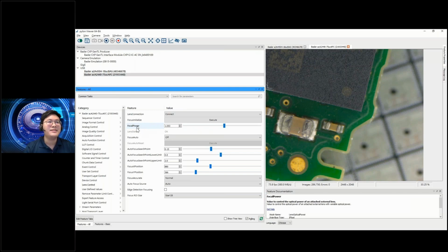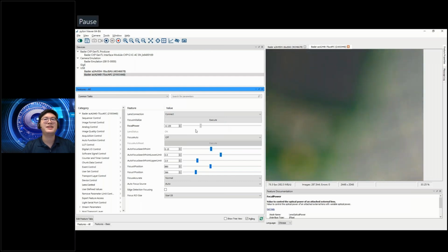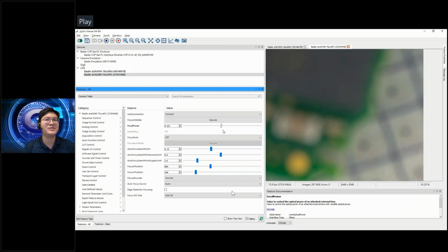Right here is the focal power of the lens, which is the ability of the lens to converge or diverge the beams of incident light. Technically, this helps to adjust the focus of the lens. You can see here, we can adjust the focus seamlessly using the slider.